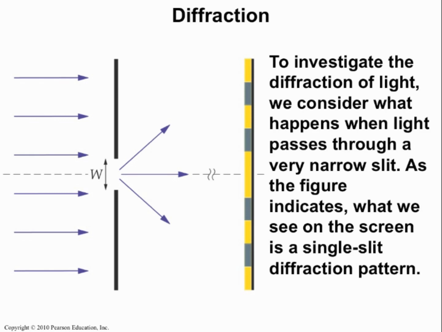So the main difference between a single slit diffraction pattern and a double slit diffraction pattern is that the central bright region is always very different and significantly brighter than the other bright spots. And it makes sense because most of the light does just go straight up the middle.